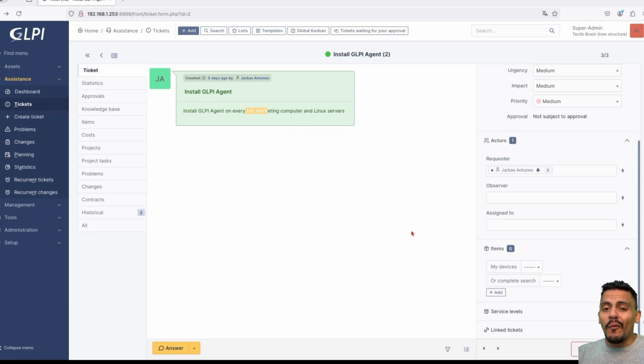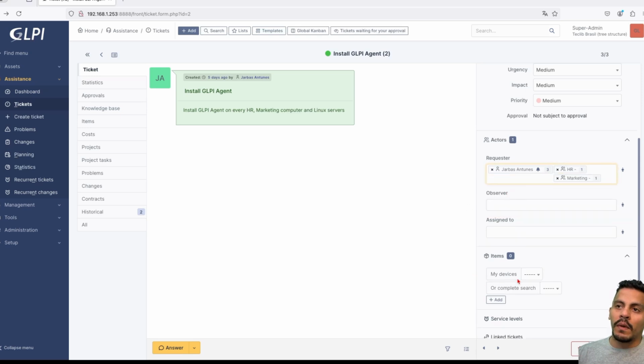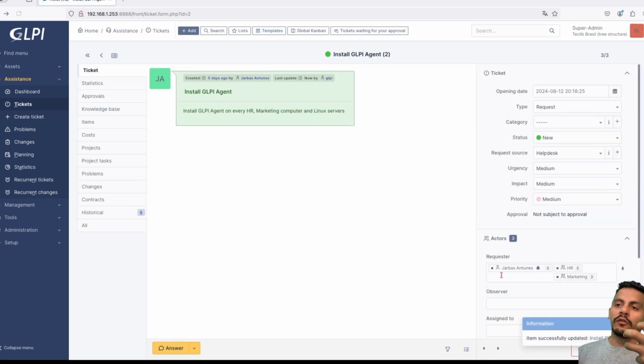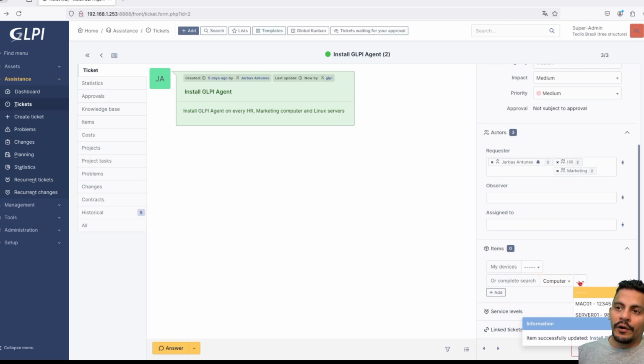But I don't know how many computers I have in marketing or HR. So in this case, I would just add the HR and the marketing teams to my ticket. Also, I would insert on devices the computer server 1 and the computer server 2.